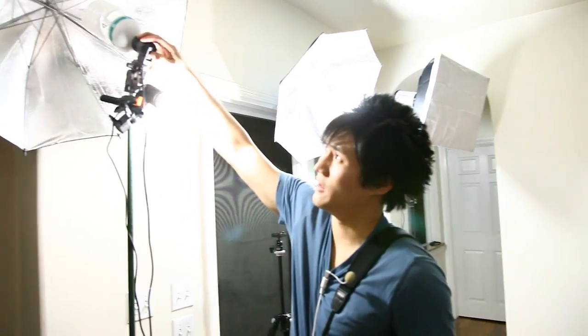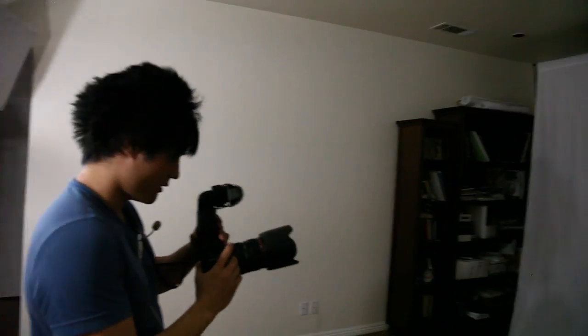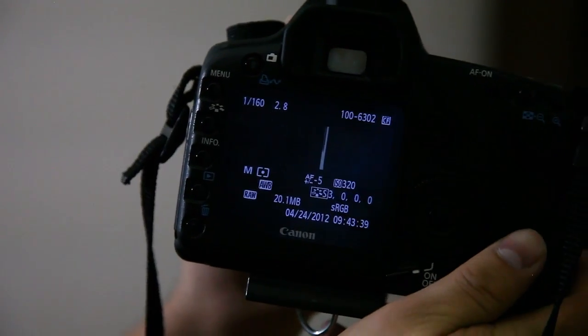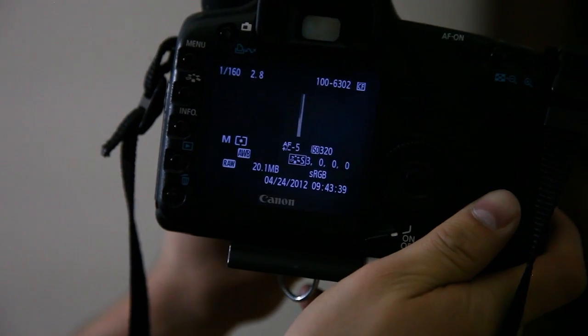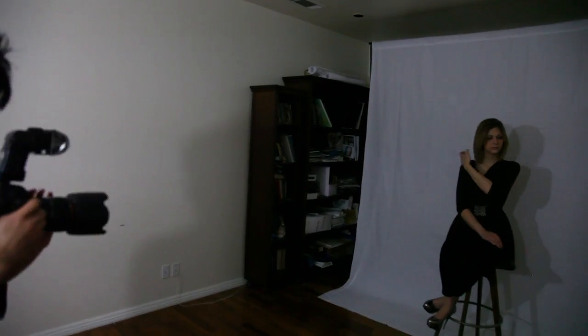First, I'm going to take a picture with these two constant lights off. The big ones will be turned off and we'll just have two light bulbs illuminating the room. I'm going to take a picture at f2.8, shutter 160th, ISO 320. I'm shooting in manual, auto white balance. And I'm going to take a shot just to show that the constant lights we have right now are not going to influence the outcome of our demonstration. And as you can see, with the exact same settings, it's complete darkness. That just shows that the ambient light is not going to affect the outcome of our experiment, whether in higher apertures or lower ISOs.